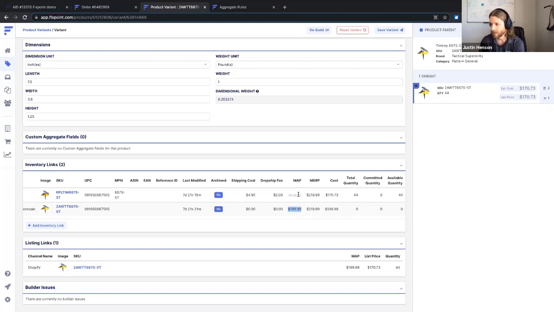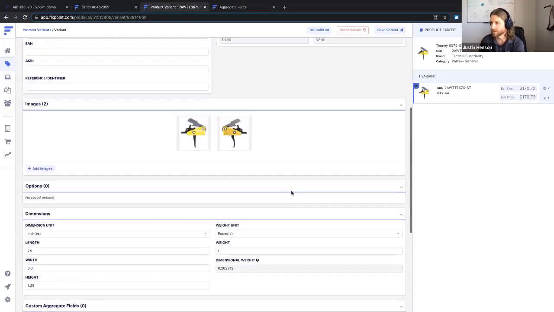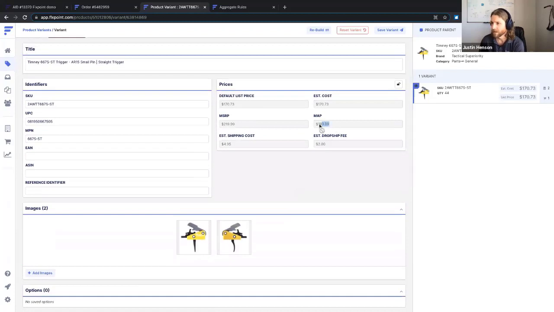But with this new change, what's going to happen, even though this one's out of stock and it's missing on the other source item, we're still going to include it. You can see that right here, map value is 199. So that way you at least have a full data set and can use that for your calculations. Because the idea behind this is we don't want to subjectively pull data out if it's the only piece available. So that way you can complete your products with a full data set.